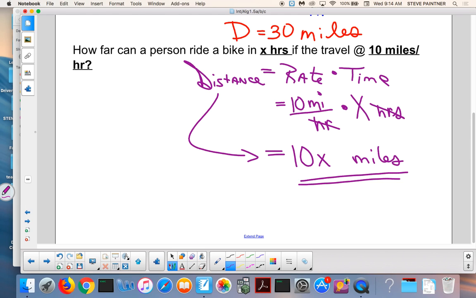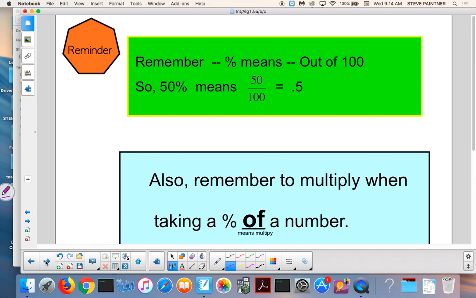Yeah, hustle please. Okay, next up, I'm jumping all over the place. When I go to the next slide, sometimes it's totally different. Now I'm going from the distance formula to what? Percentages. Okay, this is a quick reminder. You already probably know this. Percent means what? Out of 100, correct?